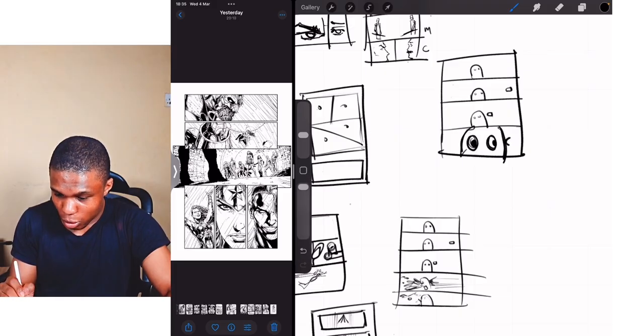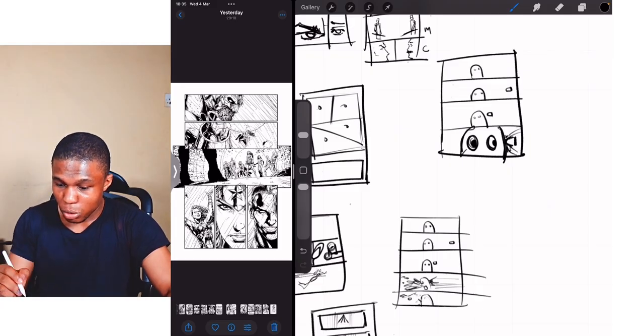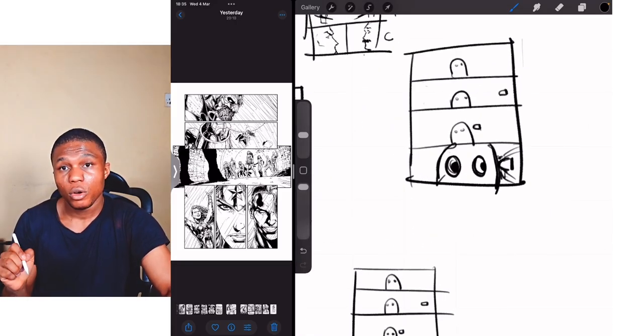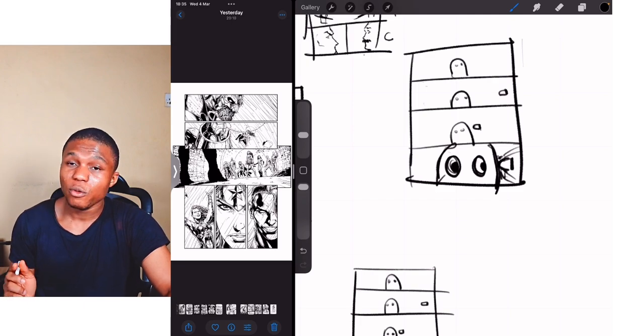Maybe something close, maybe it's a character that has super speed as well. You show the penetration of the bullet, something like that. When you do a scene like this, you've created a cliffhanger. So the audience would want to know what would happen to this character, so they will have no option than to turn and flip.